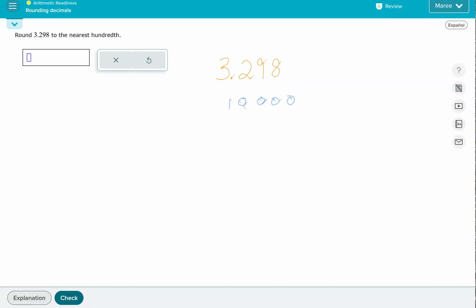Yes, let's do that. Okay, so we want to find the nearest hundredth. So here's where 100 is, which means it's at the 9. Once we draw our line there, we know we want to round right there at that 9. Our number has to end at the 9. We can't have a number after it, but we're only looking at two numbers. All the other numbers have to stay the same. So 3.2 will stay the same as 3.2.